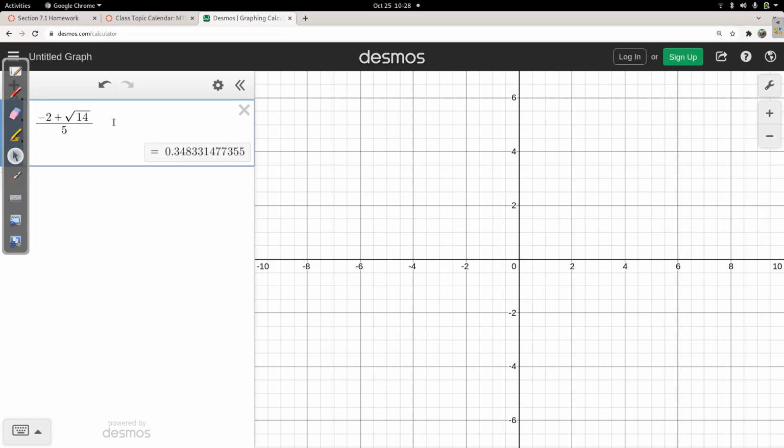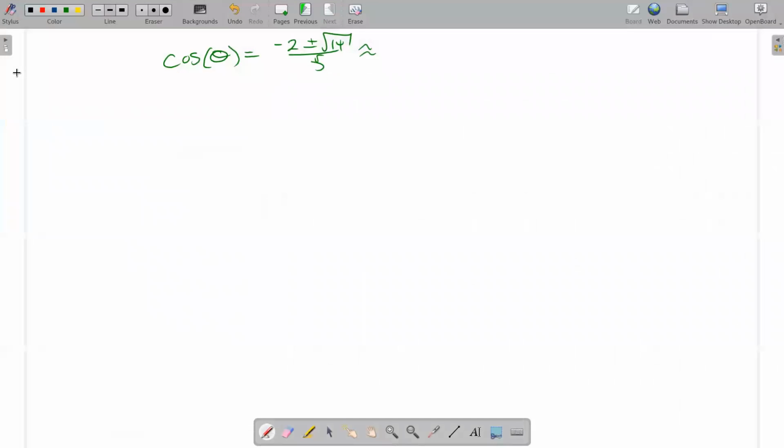Okay, so 0.3-ish, that's okay. And then if I throw a negative in there, negative 1.14, 0.15. All right, so negative 1.15-ish versus 0.35. So these are about 0.35 and negative 1.15. And this one right here is a problem because the cosine can only be between negative 1 and 1. This one is beyond negative 1, so that can't possibly work. And if you try to take the arc cosine of that, you're going to get an error on the calculator.